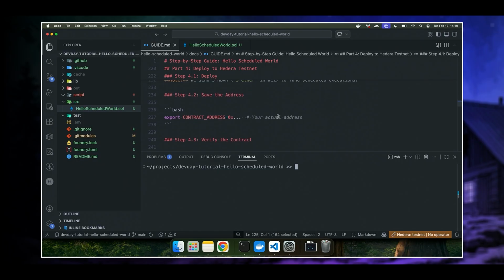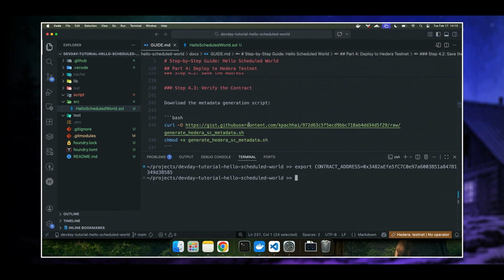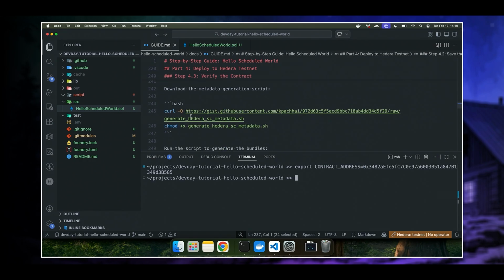So the first thing we want to do, and we're going to use this later, is set this variable, contract address, equals this. Again, this is an optional step, but if we want to trace all the events and all the data, we probably want to verify it.